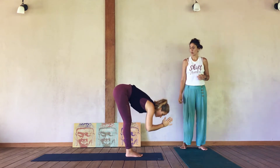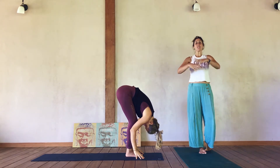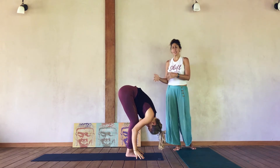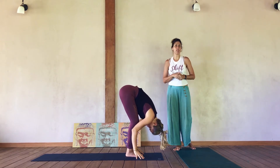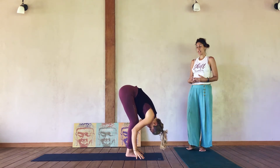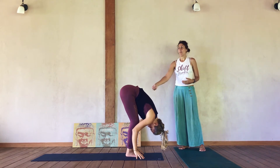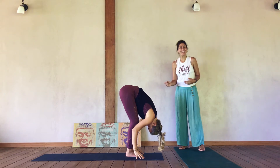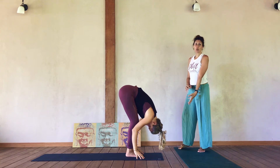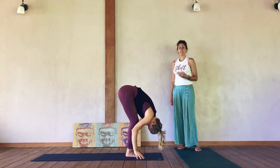On the exhale, raise your hips and fold all the way forward. Surya Namaskar B has most of the same poses as Surya Namaskar A, so if you've got that one down, this is a gentle jumping-off point. In the forward fold, the fronts of the legs and quadriceps are really active and engaged. You can have a gentle bend in your knees if there's any undesirable intensity in the hamstrings. Release the neck, keep the spine soft in the shoulders, and let the front of your head drop toward the earth.